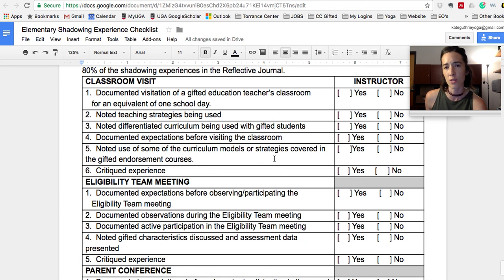Hopefully that gives you a little more overview of how this whole shadowing experience will be done over all courses. Right now, in Course 1, just set up who you want to shadow and maybe start to plan with that teacher the dates on which you'd like to shadow, talk with students, sit in on parent conferences, or attend an eligibility team meeting, and so on. That's all that's going to be due by Module 8.